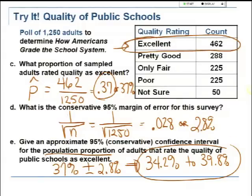Now the true proportion, that population proportion, is either between these two numbers or it's not. It's some true number, I don't know what it is, and it either falls in between those two numbers or it doesn't. But I'm confident of my range because this procedure we just used gives you intervals like this one, and 95% of those intervals do have the true proportion in them. Only 5% end up missing. I'm hoping that one's not one of the missing ones, but I don't know. But I'm giving you a range that's fairly precise, and I'm 95% confident about it.